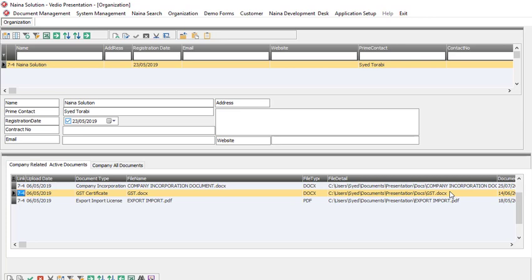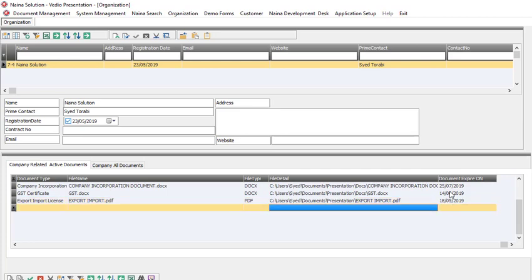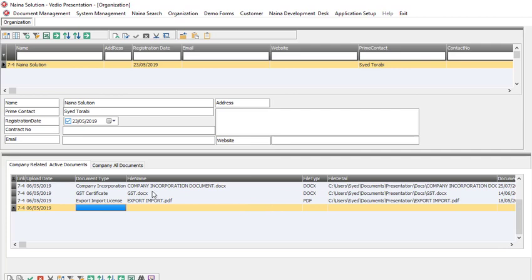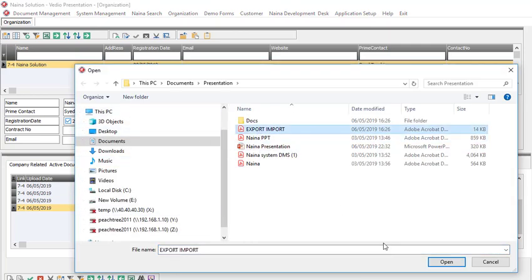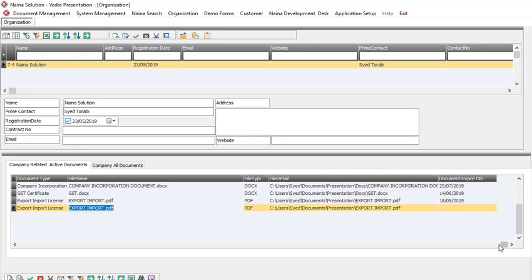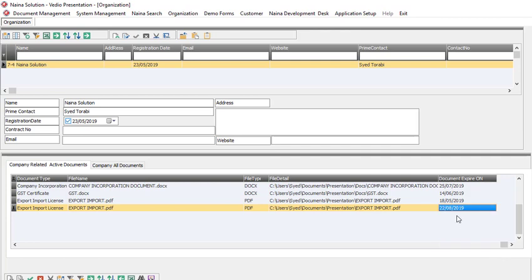One more thing which we need to highlight here. Take the example that I have an export certificate, which is this one, and maybe nobody has followed up, and this document gets expired, and now you add a new one. When I add the new one, the system will by default take the old one out, and the new one will be shown here, but in the log file I can have the old one also.